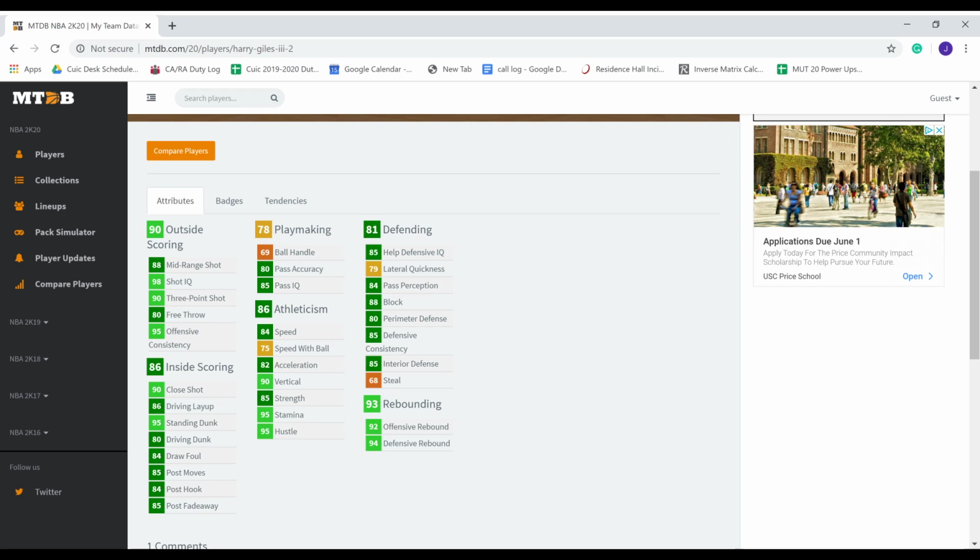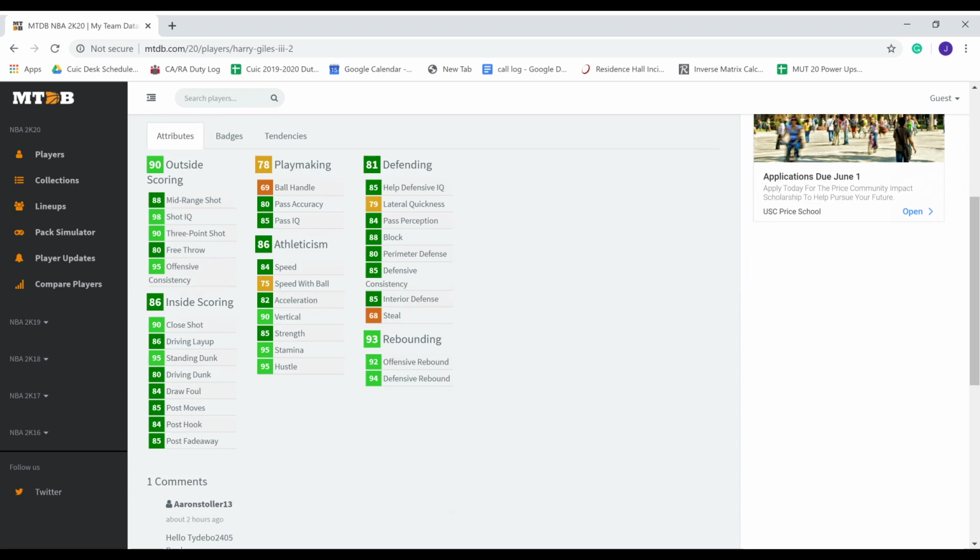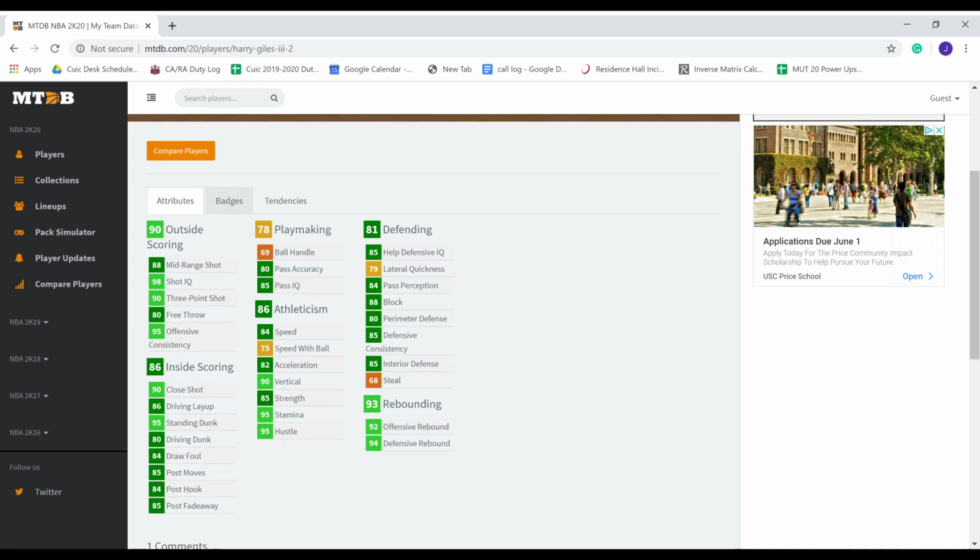Post moves could use some work, especially at center. I wouldn't use him at center. He's only 6'11", so I would use him at power forward. He has speed for a power forward, so that's okay. 79 lateral quickness. That's a deal breaker for me. I guess I could go to the badges and see, but his rebound is decent. 85 strength. That's low-key a deal breaker for me as well. But at the same time, I run Bull, who has 80 strength.